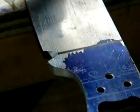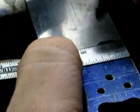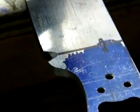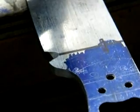Set the knife up. I'm going to clamp again. And then I take a marker and a metal rule. And from the spine down, I mark a line where I want my plunge to end. And I'm going to go about 10 millimeters on this knife. I just make a cross line. That's where I know I want my plunge line to end. I'm going to try moving the camera a little bit here. There we go.